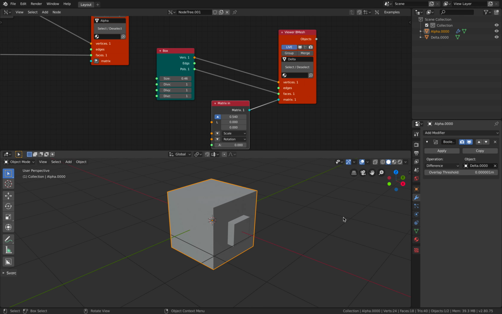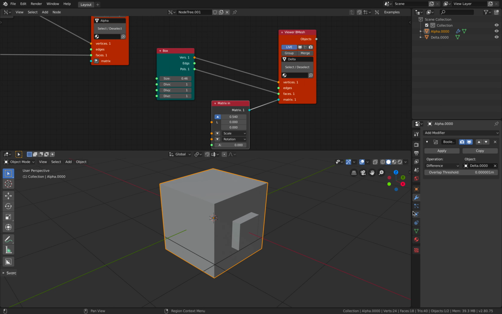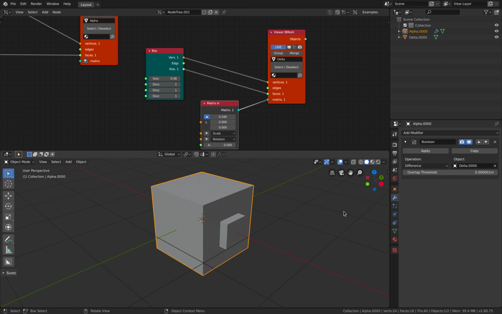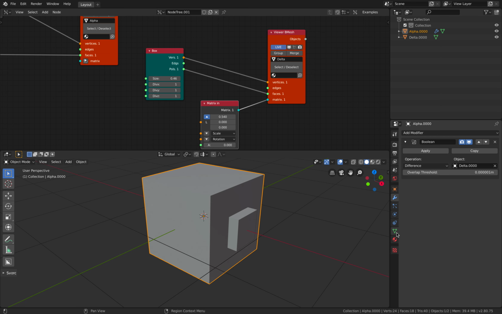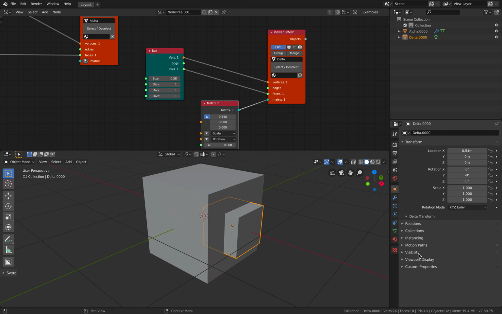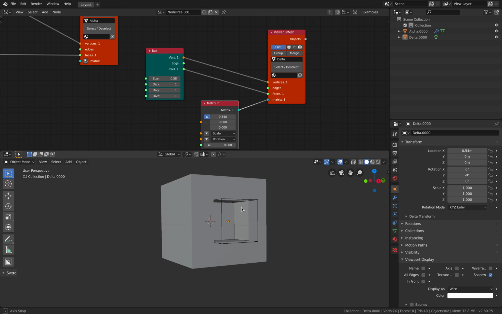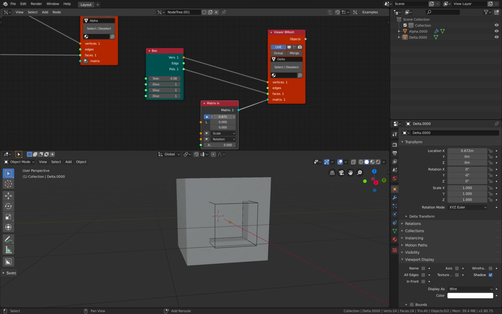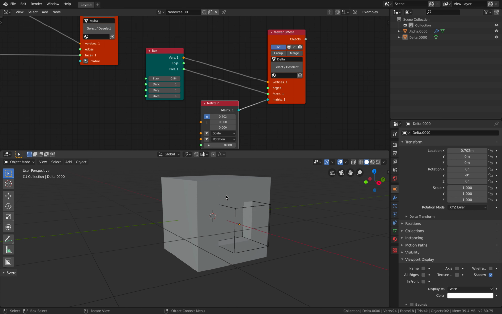I know there's a guy named Pitiwazoo. I don't know his real name, but he's on Twitter and YouTube. He also has similar ideas where you work with Boolean and modifier. So what's going on now? This is the little cube, and we still have control, of course. And I want to make this into wire. Okay, so this guy is doing the Boolean.